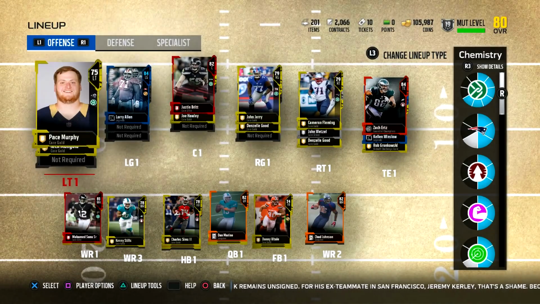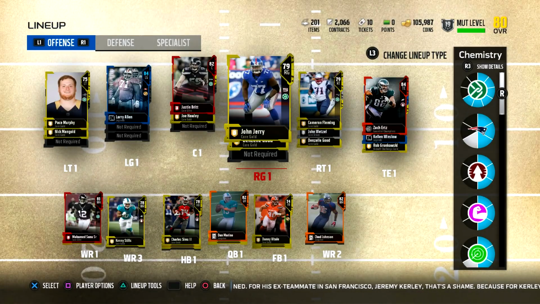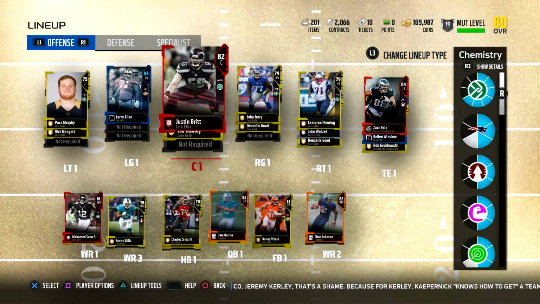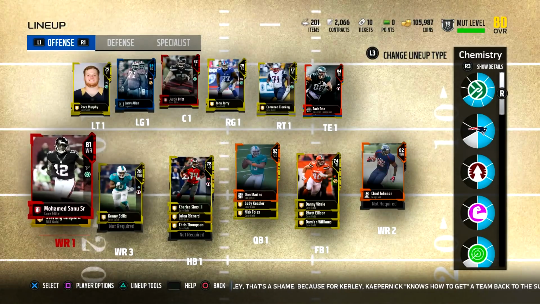So here's a look at the team currently, as I accidentally sold my right guard, so I had to get John Jerry. But the offensive line is looking alright. Zach Ertz, I've loved this card. He's been one of my favorite players, especially when it comes to dominating solo challenges. A dominant tight end is maybe the most valuable thing you can have on offense. Then, everything else here looks the same.